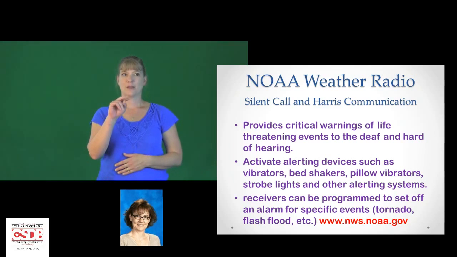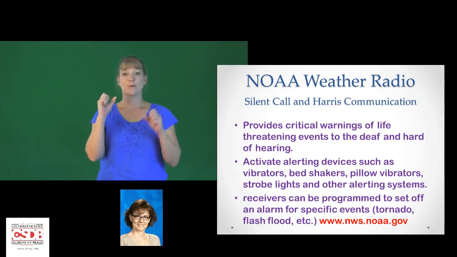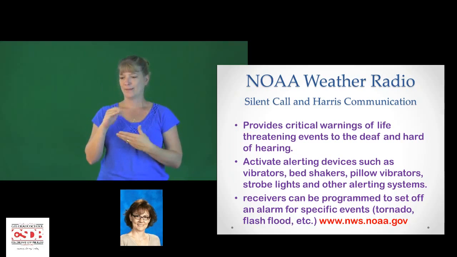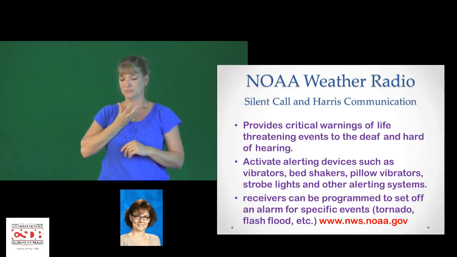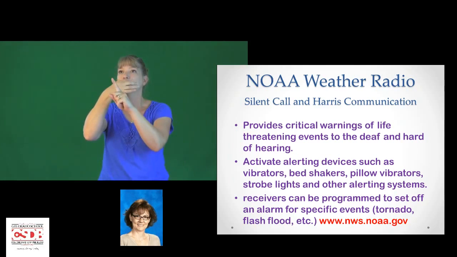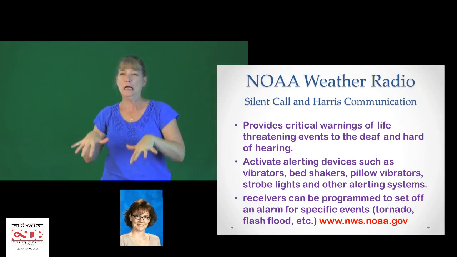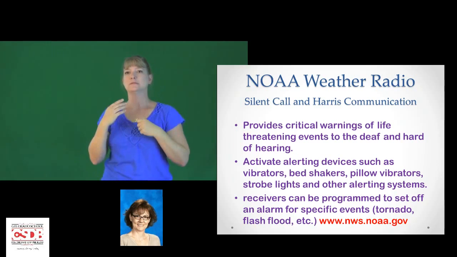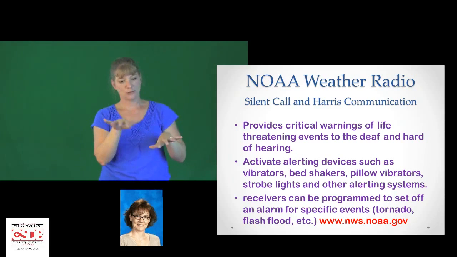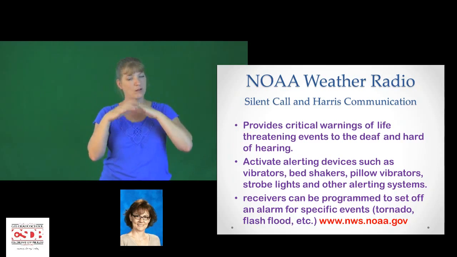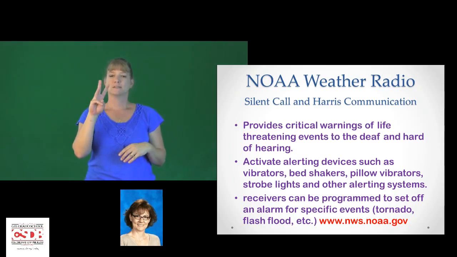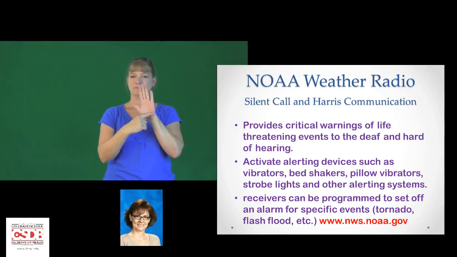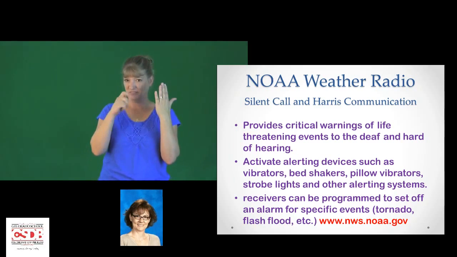NOAA Weather Radio is a service that will alert deaf or hard of hearing individuals when there's bad weather coming, such as tornadoes or flash floods. And it can send a signal to a bed shaker or pillow vibrator, strobe lights, things like that. And there's a website at the bottom of the screen in red if you're interested in trying that.